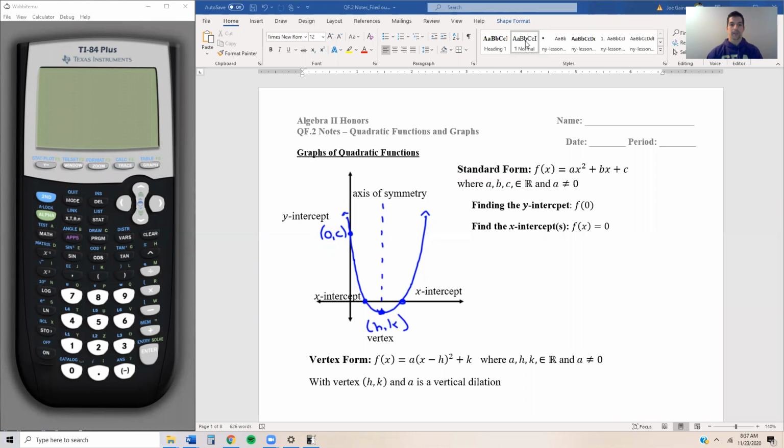As we continue to explore the QF.2 notes dealing with quadratic functions and graphs. Up to this point, we have taken a look at key features of graphs. We've figured out how to find the x-intercepts and y-intercepts algebraically. We've looked at graphing equations in vertex form and rewriting standard form into vertex form using the method of completing the square. Today we're going to try to create a shortcut for rewriting equations in vertex form, or even not so much rewriting the equation in vertex form, but finding the vertex so that we can use transformations in order to graph.